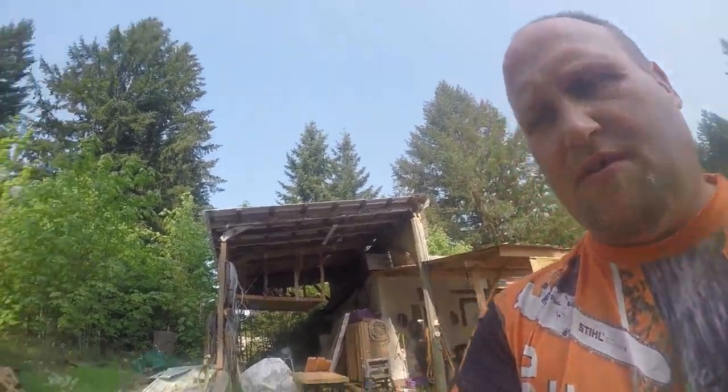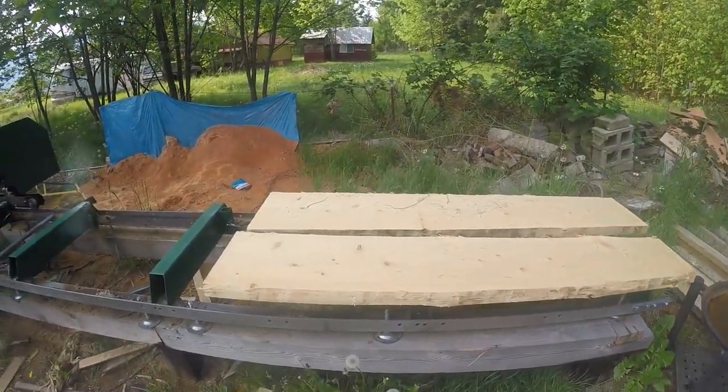We're actually going to make a live edge cedar picnic table. I've made quite a few of these, just never filmed it, so I figure I'll film this one. So I'll show you what we got for material.